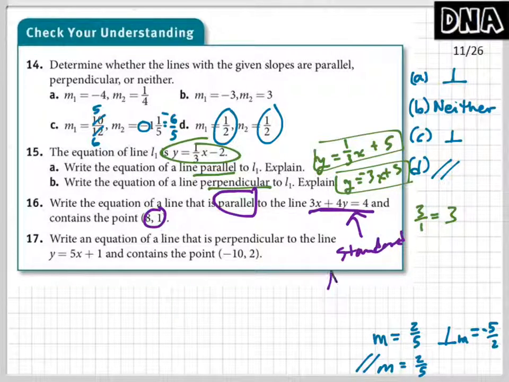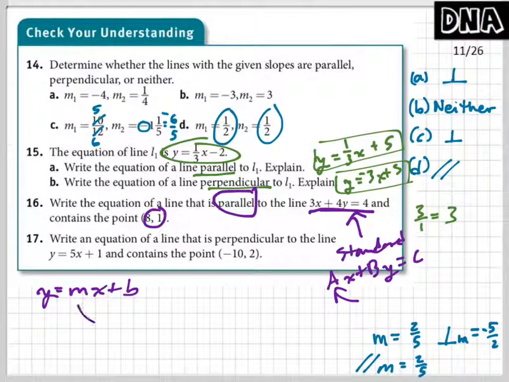If I have standard form ax plus by equals c, is that a supposed to be the slope, because it's right next to the x? No, that's kind of tricky though. Because if you look at slope-intercept form, y equals mx plus b, the slope is right next to the x, right? But here it's represented with an m. So in order to find the slope of this standard form equation, we have to write it in slope-intercept form. So we're going to change this by solving for y.